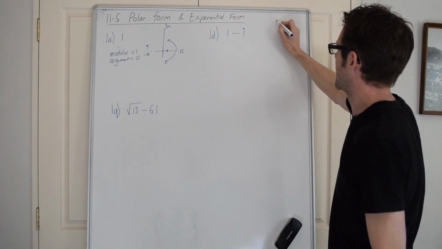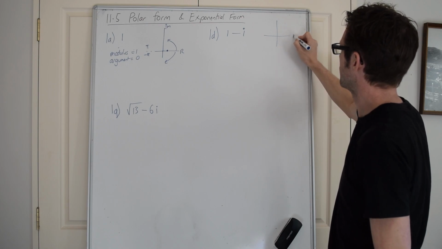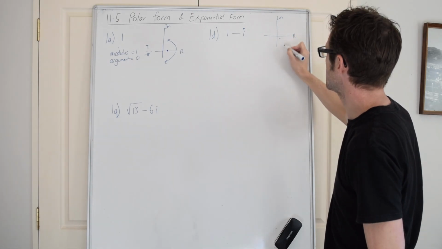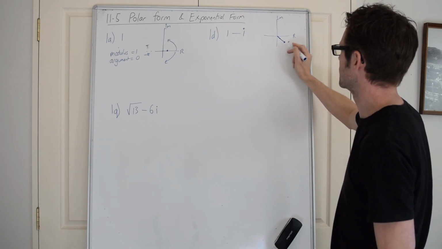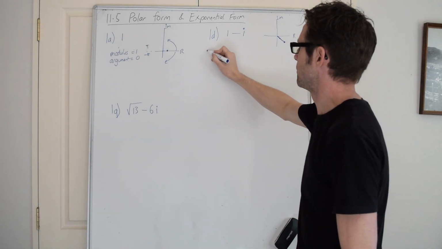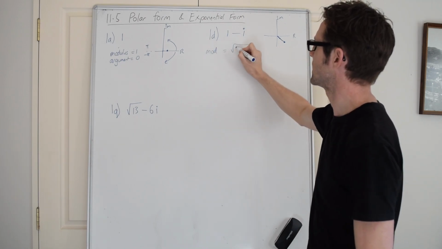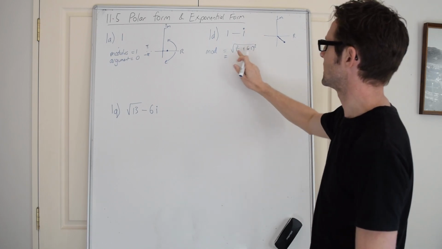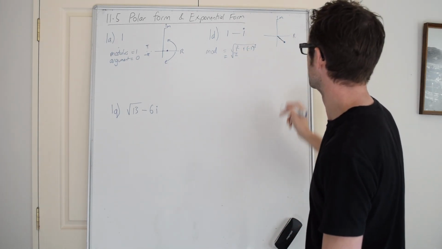Let's try this one over here. 1 minus i. So if I just quickly sketch this, I'm going across 1 on my real axis and down 1 on my imaginary axis, so I'm going to be out here. I'll just make it a bit bigger so you can see. Alright, so first step, modulus, I'm just going to call it mod here, is equal to the square root of coefficient here, 1 squared, plus coefficient here, minus 1, all squared. And you can easily see 1 plus 1 is 2, so it should be square root 2. What about the argument?